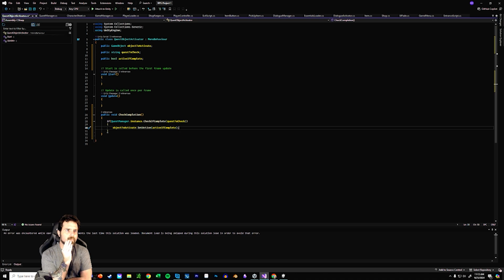So we could call it in our Start function here, but we also know that the way things are instantiated into our game, sometimes we can end up in a situation where, for example, our game manager doesn't exist, but then it's created into the scene, which brings in the quest manager attached to it. And then at that point, perhaps the quest object has already run and checked. So we don't want to do that, so we're going to add a little way to get around that.